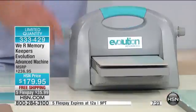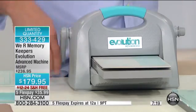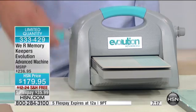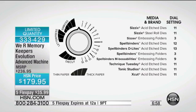They're going to work. In fact, there's a chart that shows you exactly what settings you can use for different thicknesses, even the big foam ones, they'll still work in here. Yeah, in fact, we'll show you guys this too. I love this chart because look at all the brand names up there, you guys. This is a really big deal. There's never been a universal platform that could do all this like this at all. So look, even Anna's that we just had on, if you got all her folders, the Cuttlebug, you got Die Cut, it works. So there's all the dies, the folders, and that's cool too that the etched dies work in here.